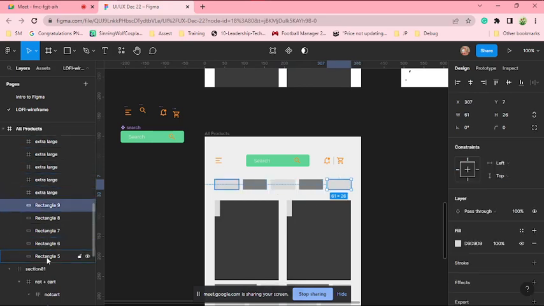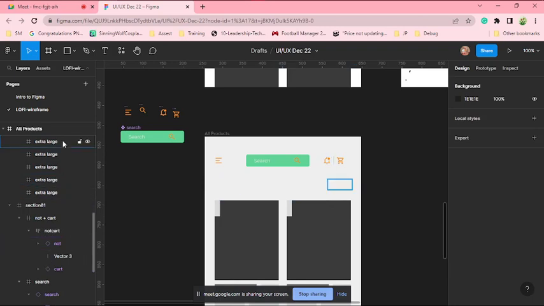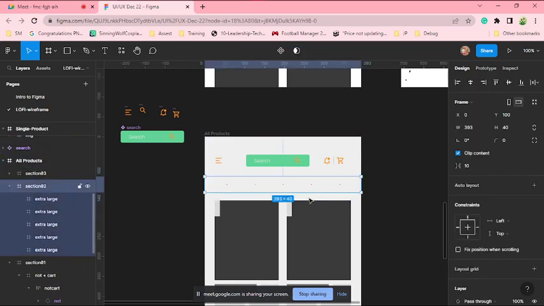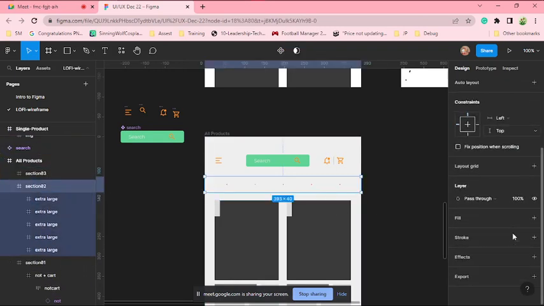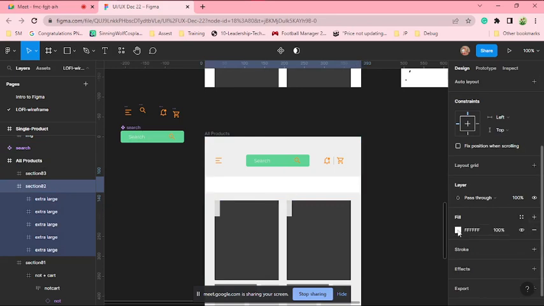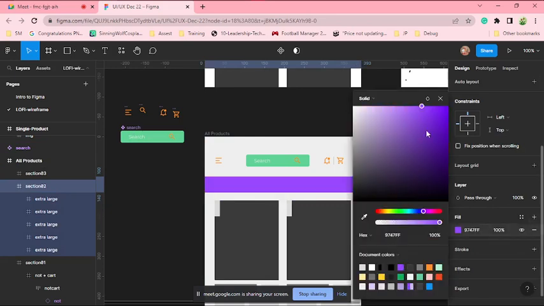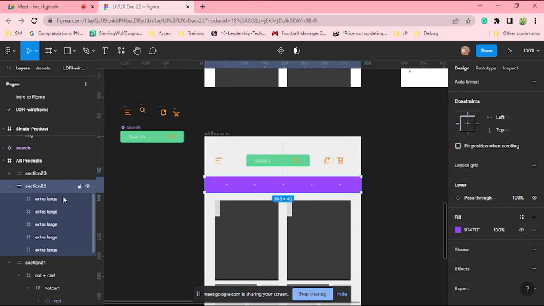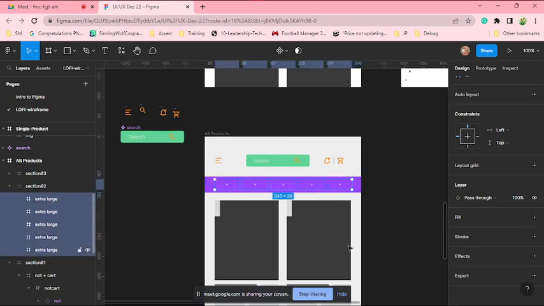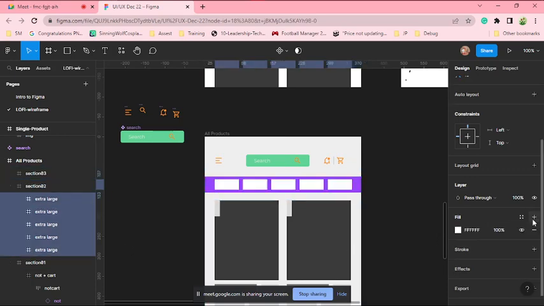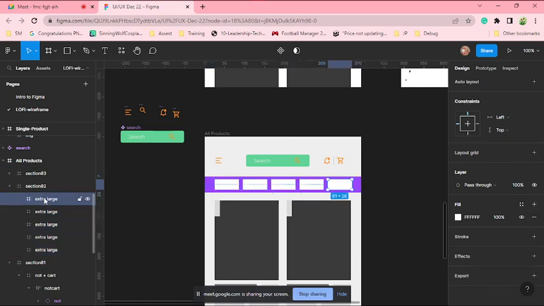Then I can delete all of these. Then I can color that section so I can see what is going on under the hood. It's just a temporary color that I can change over time, something for me to identify that there are elements in those sections. Then I'm going to color these ones as well. So now the next thing is extra extra, that's 2x, two extras large.